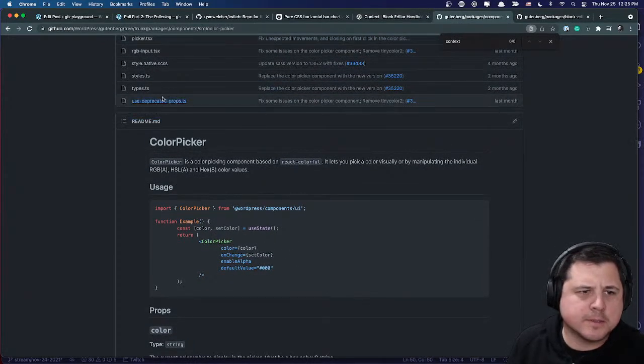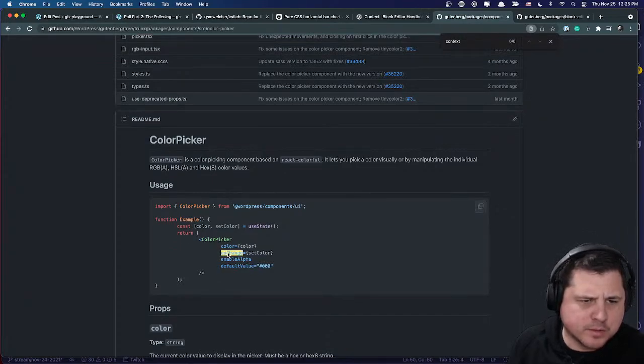No, that's not the one. What did I pick? Yeah, color picker, color change, set color. So that's all I'm doing is setting the color.